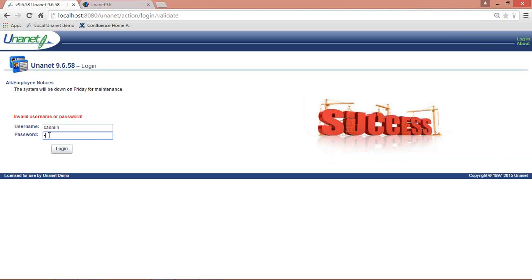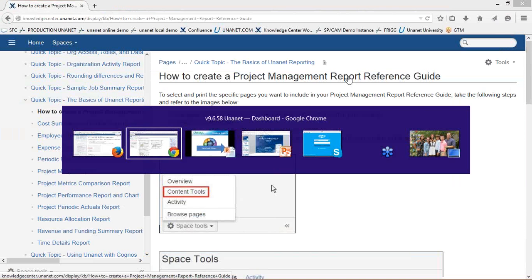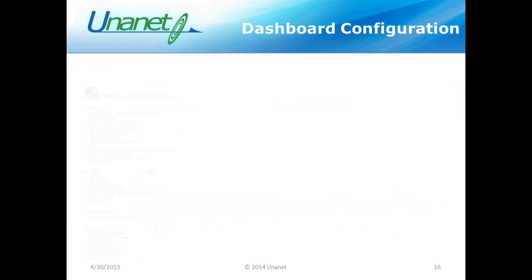And it's always a great idea to share reports, simply because there are so many different types of criteria when you're running reports. So if you're going to meet with your team and you decide we're going to review the project performance report together, if you do a shared report, that ensures that everyone's using the same criteria and looking at the same report.